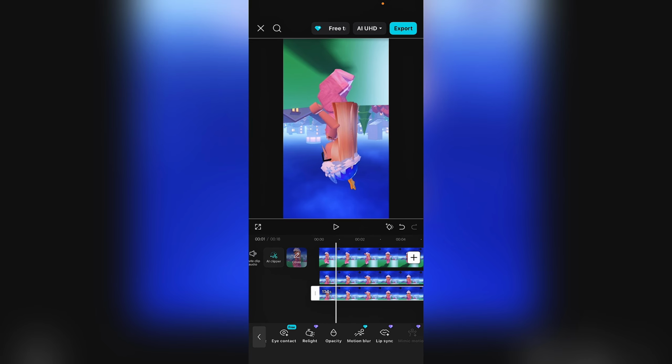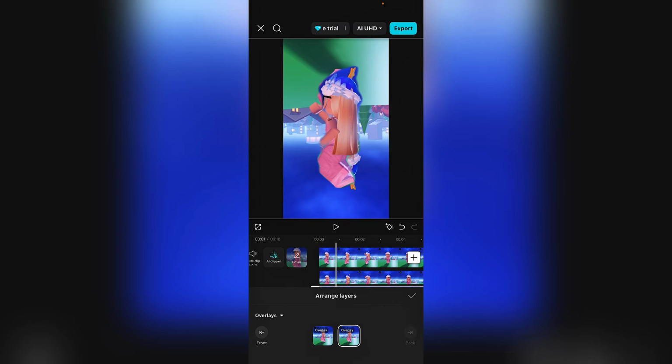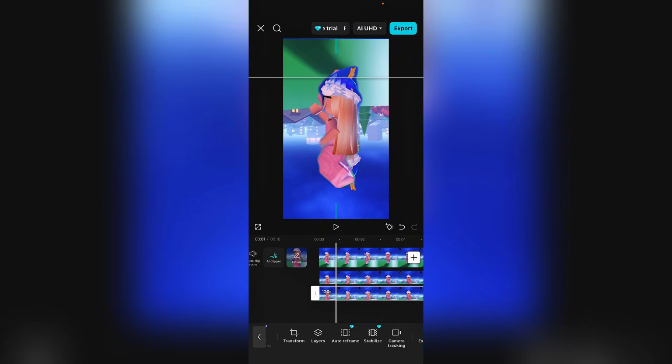Okay, so once you've done that, then you can scroll a bit and find layers and then drag the front one that's selected over to this one. This will make sure the highlighted character is there. Okay, it's a bit weird, but you've got it. So you then drag the second one down.